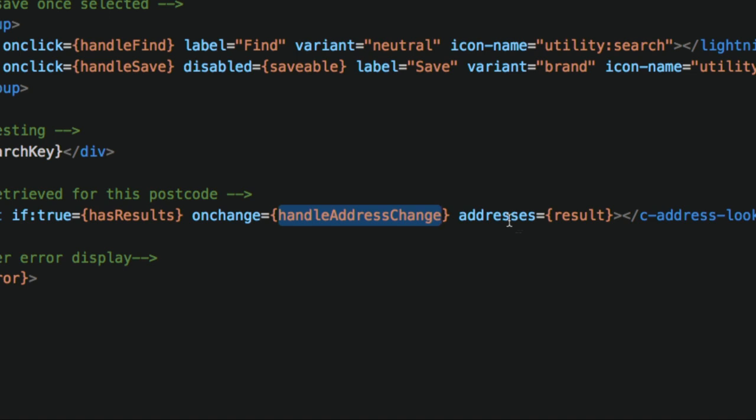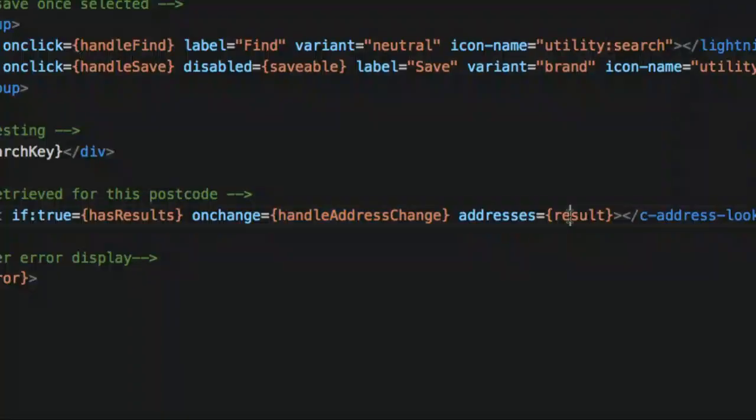So first of all, I want to use this in App Builder on a record page. I need to have my record ID surfaced as @API. The nice thing is that's all I have to do. I need to do nothing else, and I can use that record ID. The other thing is this result property needs to be tracked. So that @track reactive decorator needs to be on there because when I set it, I need to make sure to repaint this child component with this new data value, right?